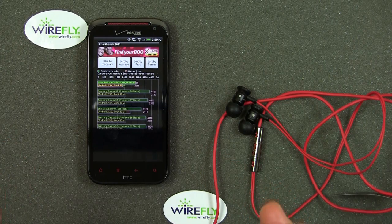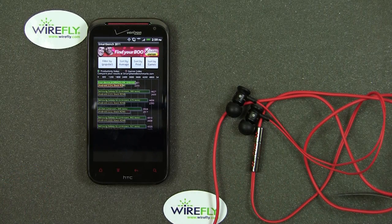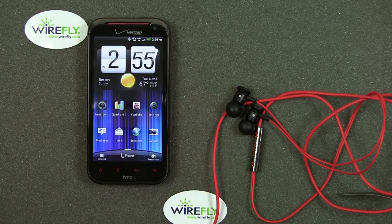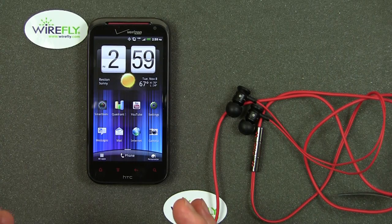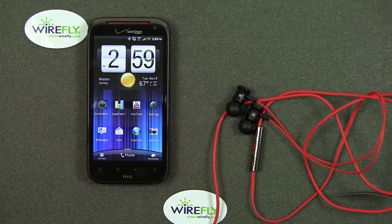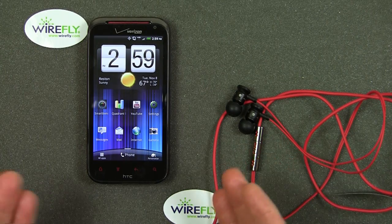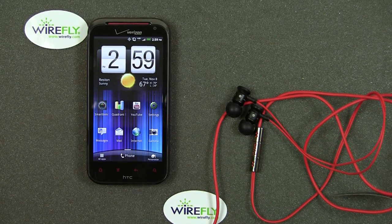Clearly the ReSound is a top-of-the-line phone with very strong performance. Those scores are representative of a phone that's going to work very smoothly for you, and be a very fun phone when it comes time to do gaming as well as any sort of number-crunching application that takes a lot of processing power.